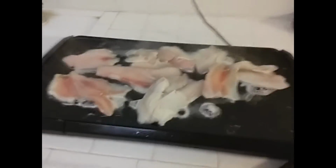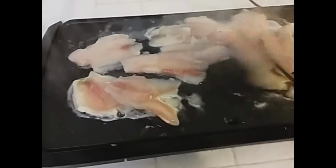At this point in the preparation stage, sometimes I'll walk away, I'll go take a shower, turn the griddle on low so I don't really have to think about it. Anyone can do this. So just to recap, let's see what we got going on. I got the tilapia cooking. I got a little fish spatula here. Usually I just kind of move it around. It doesn't really matter if it breaks. I kind of end up chopping it all up anyway with the spatula.